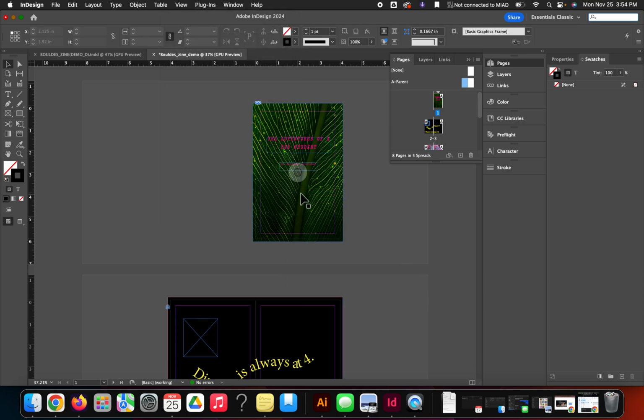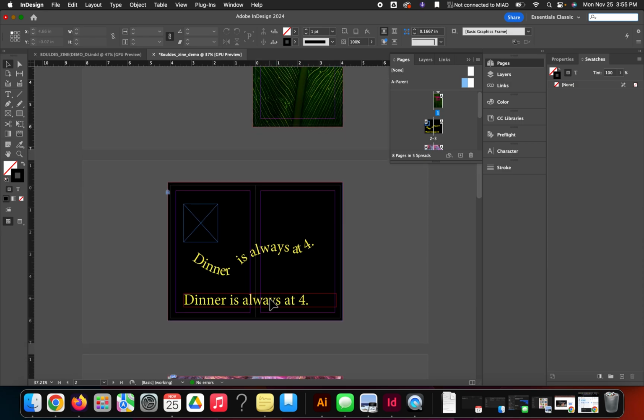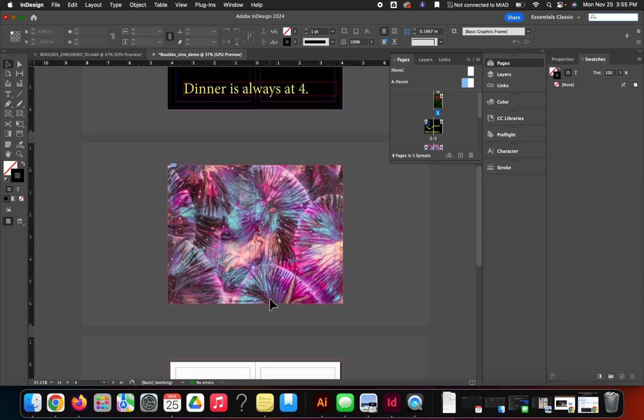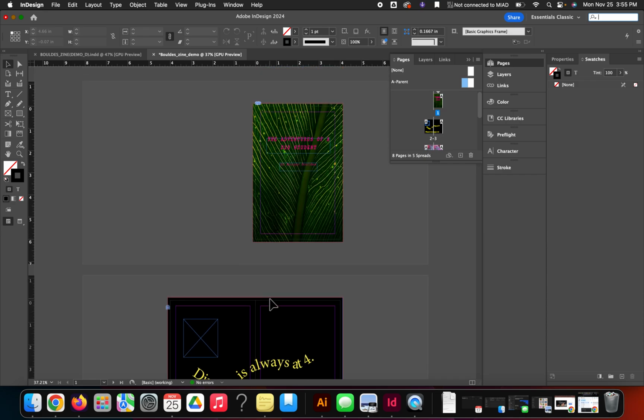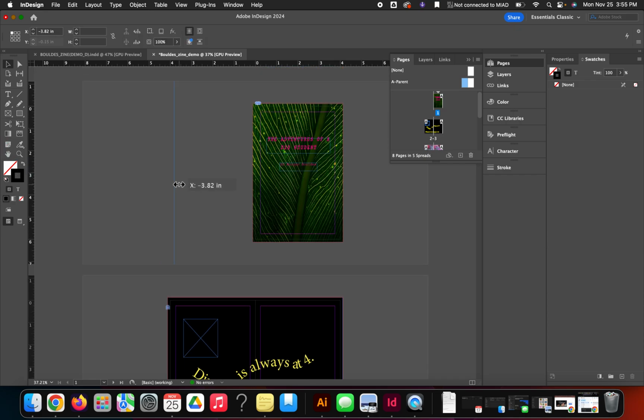Technically, a margin and a bleed are guides. So if you hide them, you might hide everything. If you don't want it, so let me just do that one more time. If you don't want it, you can click it and delete it. It's very simple. But hiding your guides will get rid of everything.